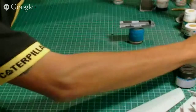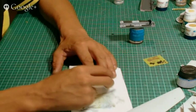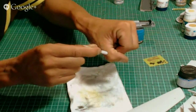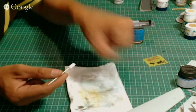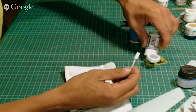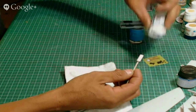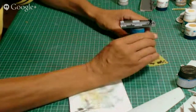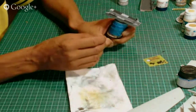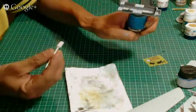And all you want to do is get an old paper towel. It doesn't have to be brand new, because all you need is to scrub the paint out. It's going to be like dry brushing, okay? So do it on your finger. See, my skin's a prime example, so you probably need a little bit more paint than that. You don't want it as dry as proper dry brushing. You still want some paint to come off, but you don't want so little paint that you have to scrub to get it on the model. You don't want to scrub, you want to dab. So that's pretty much right. It's not going all the way down into the recesses of my skin, but it's still leaving a fair bit on top.